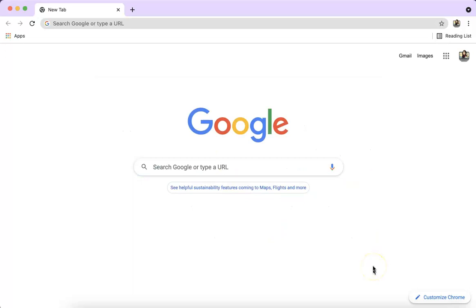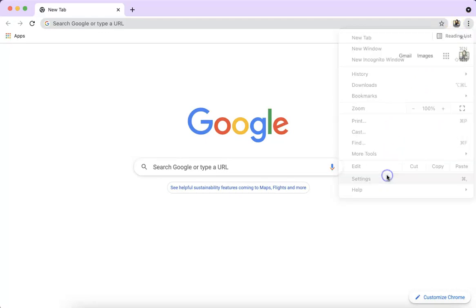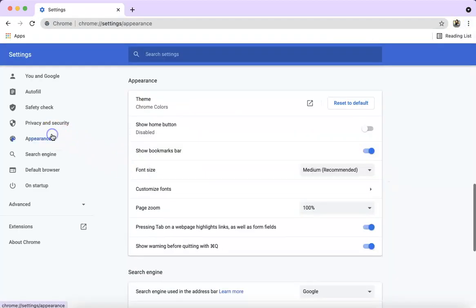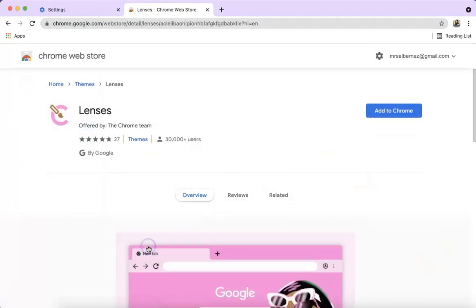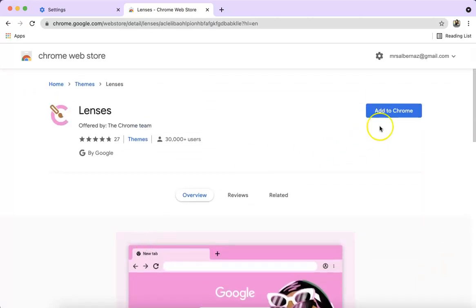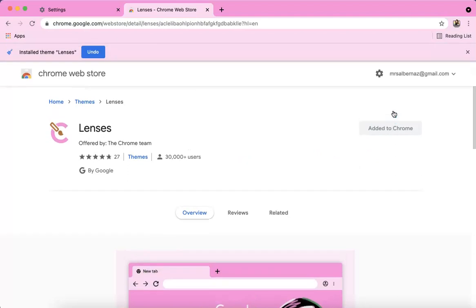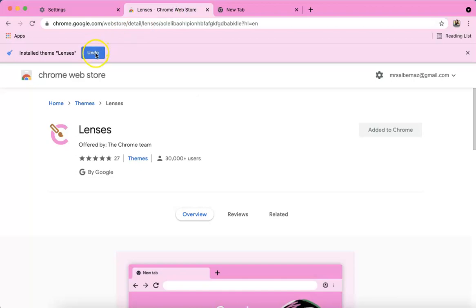The second way to customize Chrome is through Settings. Navigate to the top of the Chrome browser, click on the three-dot icon, click Settings, click Appearance on the left, click Theme. Click on a theme that you want to try. You'll notice that there is a brief preview. You can click Add to Chrome. Immediately your Chrome browser will change colors and you can open up a new tab to see what google.com will look like. If you change your mind and you don't like it, you can always navigate back and click Undo.